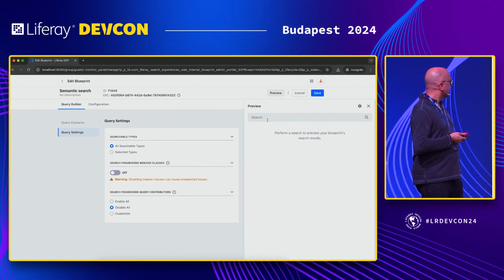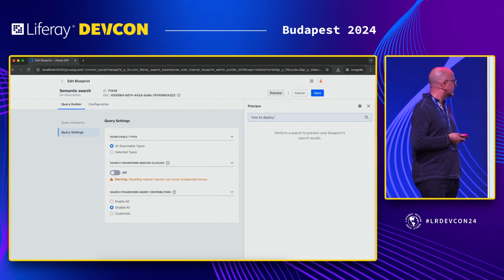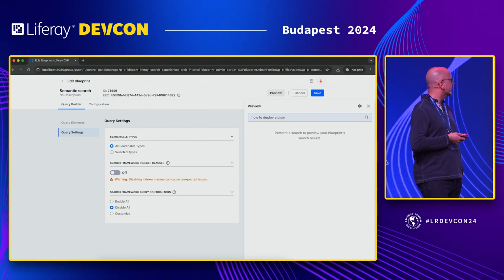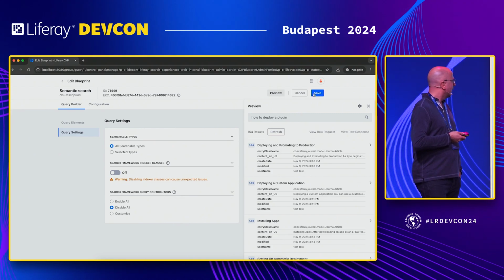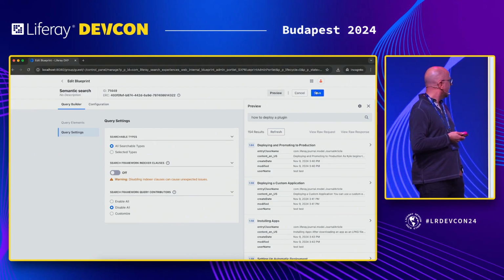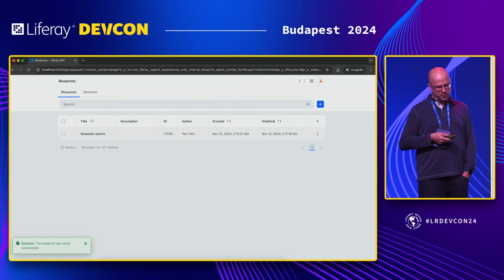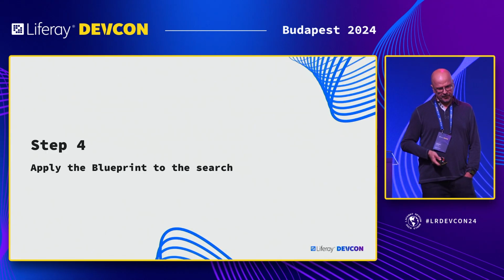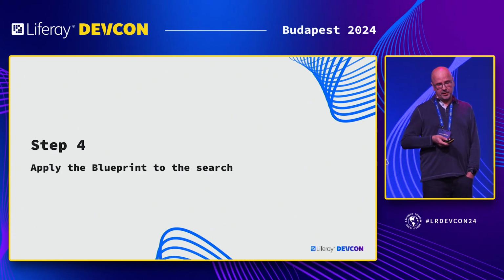And finally, I can test whether it works. It looks fine. So now we have our search blueprint for semantic search. And the final step is just to apply that to the search.